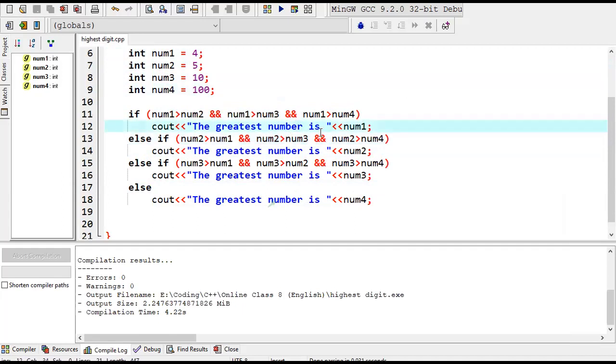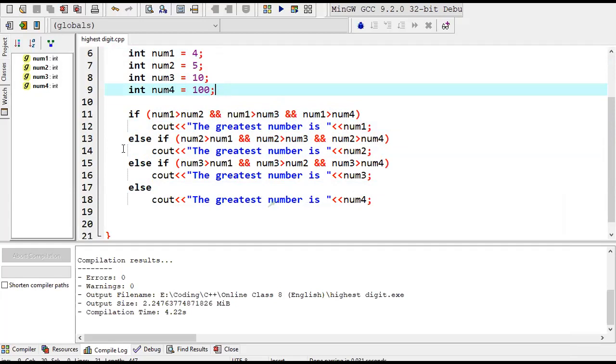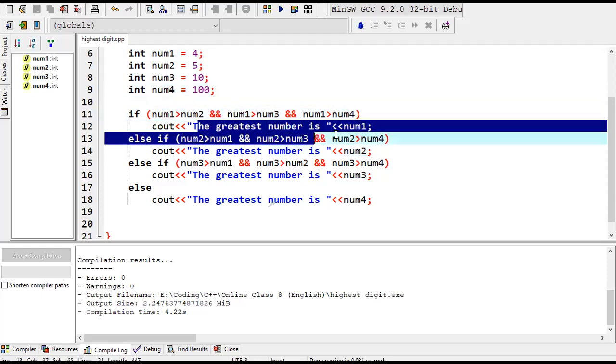I've initialized some values, and I just have to find the greatest integer among all these 4. First num1 is checked: if num1 is greater than num2, and num1 is also greater than num3, and num1 is also greater than num4, then num1 is the greatest number.